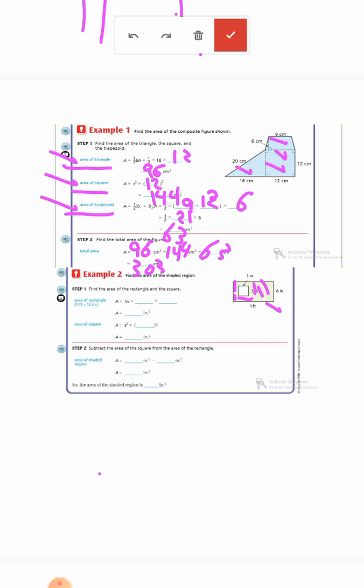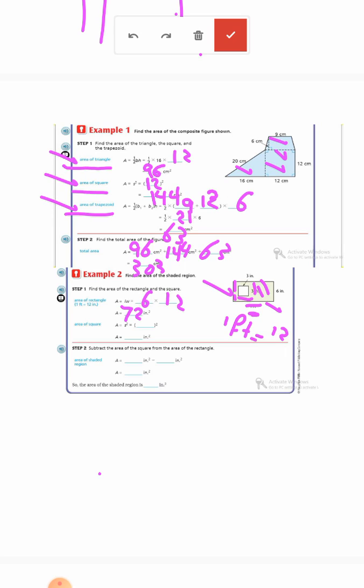So we are going to find the area of the rectangle, length by width, 6 multiplied by 1. What do you think about this one? It is 1 foot. Can we multiply inches by feet? No. So 1 foot equals how many inches? It is 12 inches. So we are going to replace this 1 foot by 12. So 6 multiplied by 12 gives me 72. We found that the area of the rectangle is 72.